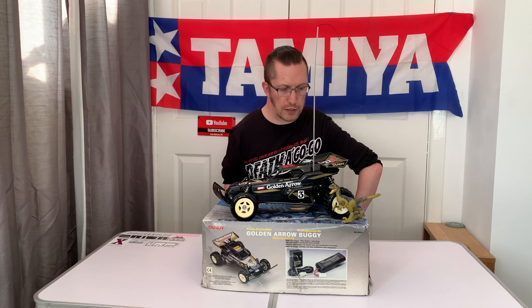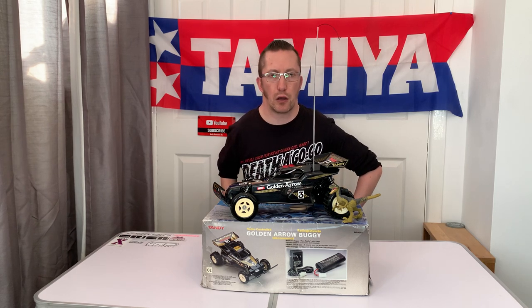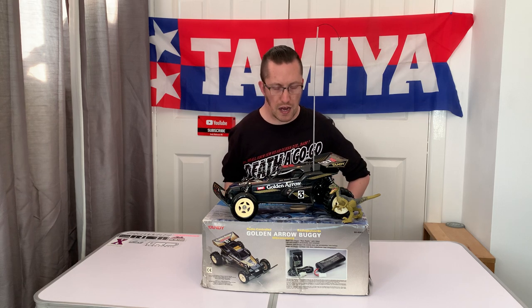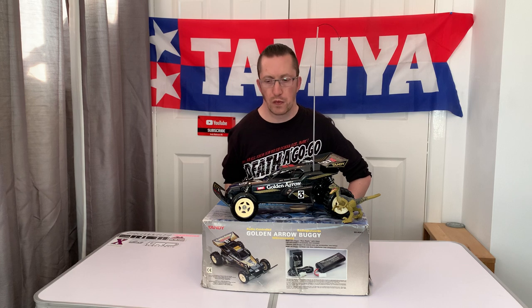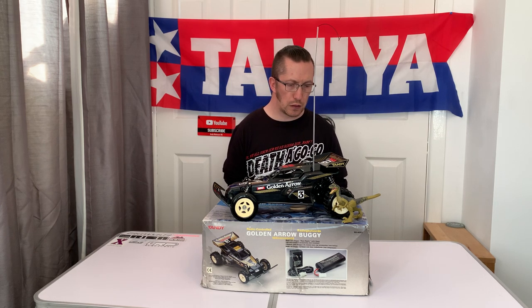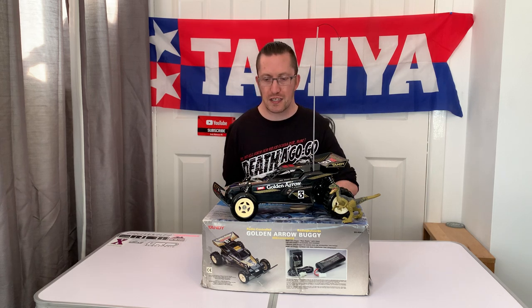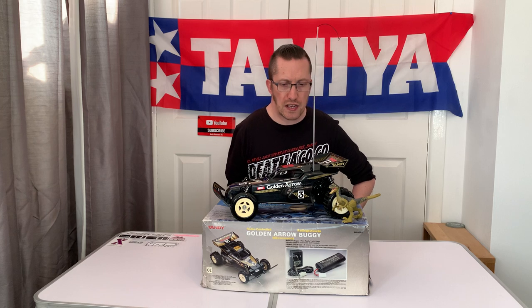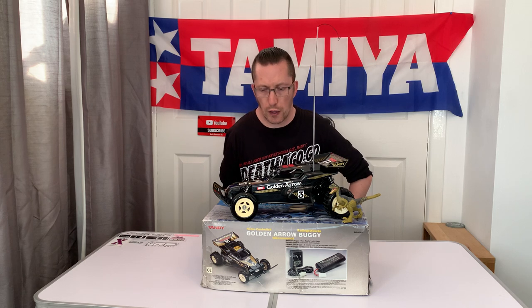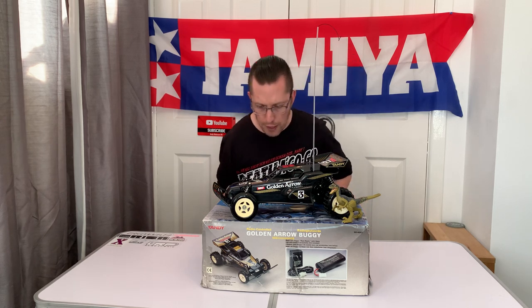I found this on Facebook Marketplace. I'd been hankering more after the Nikko F10 to be honest, but since I knew this was pretty much the same vehicle, when I came across the Golden Arrow I thought I had to get it — it looks so cool. I got it off a chap I'll just call John. If you're watching, John, thank you very much — I'm over the moon with it. The condition on this is super considering it's now a 34-year-old buggy.